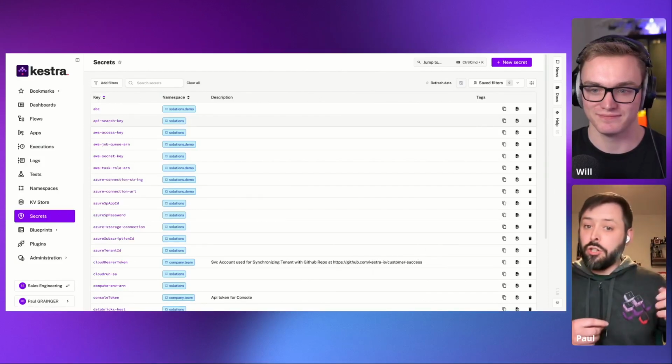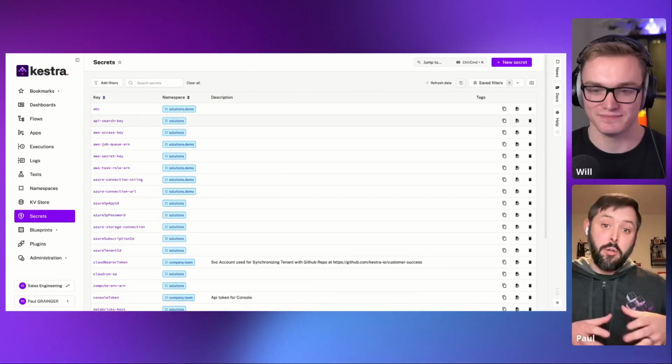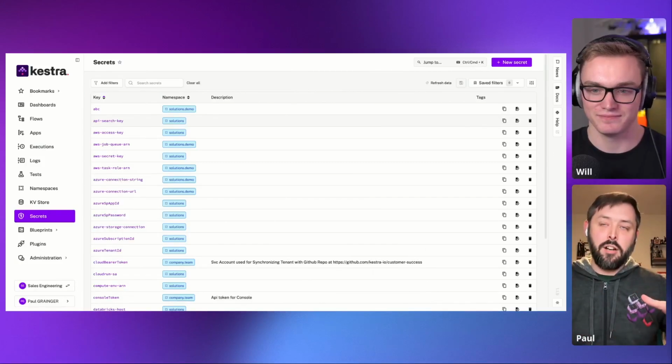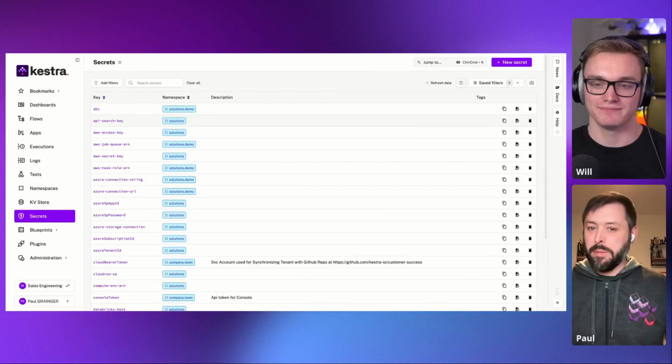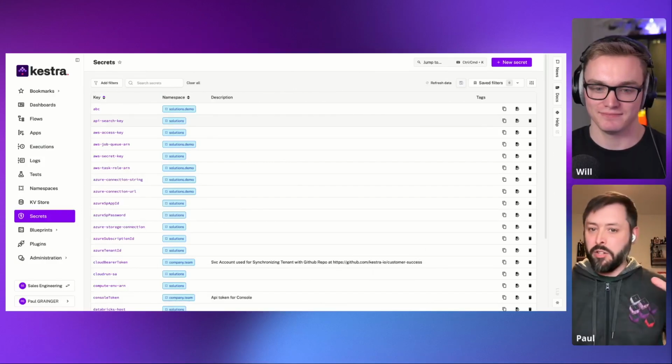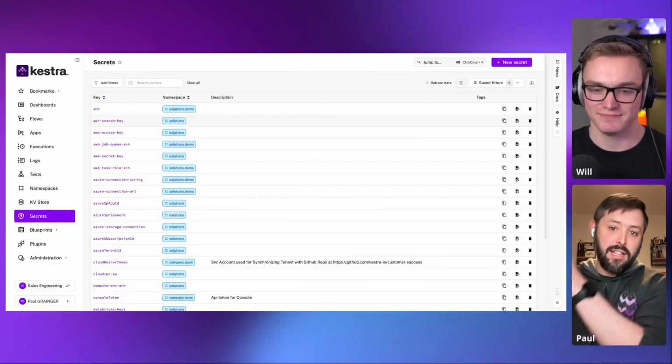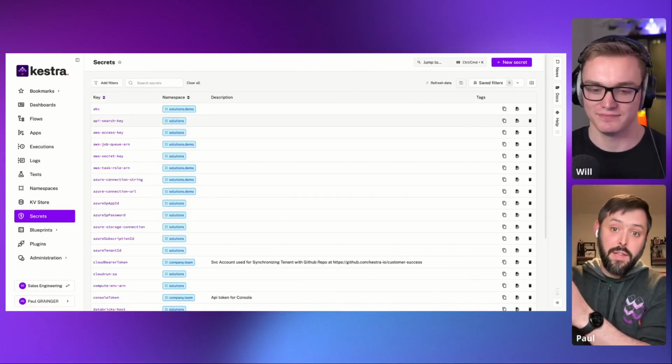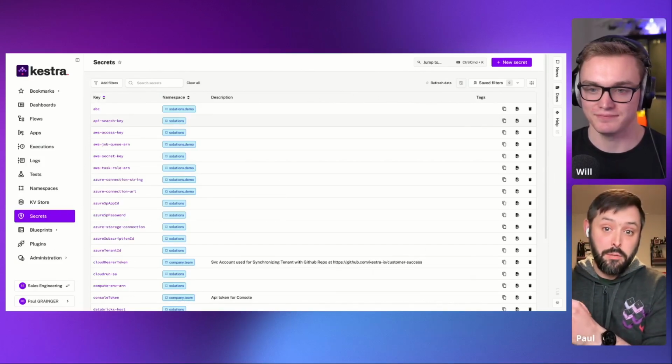You can, if you wish, create secrets from Kestra. You can set it up in a read-write mode. But again, if you're in a large org, you don't want to be duplicating secrets in multiple places. It's just going to be messy. It's an auditing nightmare. Instead, you can have a single source of truth, which is your secret manager. You can point Kestra at that, and you can access those secrets when you need them.